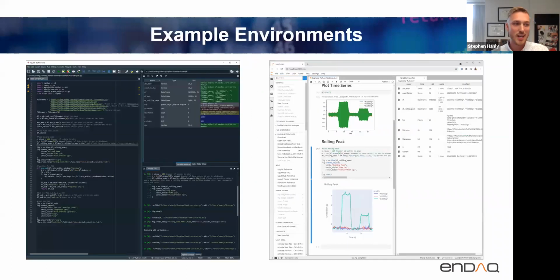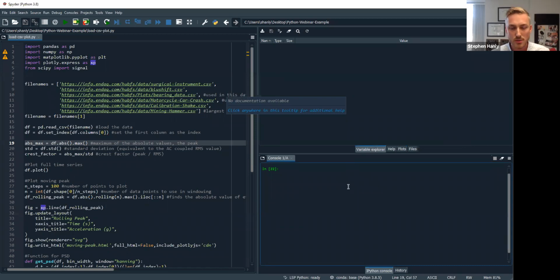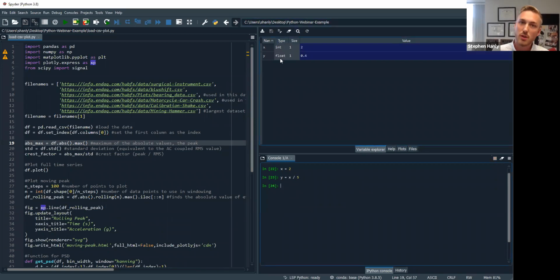So with that, let's actually get into showing some stuff and writing some code. Here is Spyder. So if you're from MATLAB, this is going to look somewhat familiar. You have on the left the code that you're writing. You have over here a variable explorer and your plots, and then you have a console to write your code. So for example, I could say x equals 2, and now I see that in my variable explorer. y equals x divided by 5. I see another variable, it's a float, not an integer. And I think for a lot of you that are coming from MATLAB, this is going to look familiar and be nice. I can run this code.